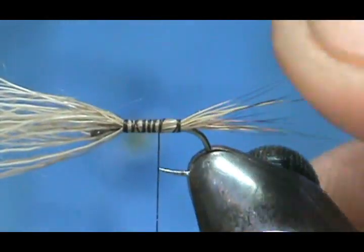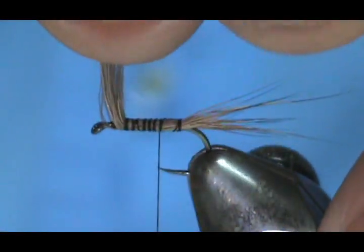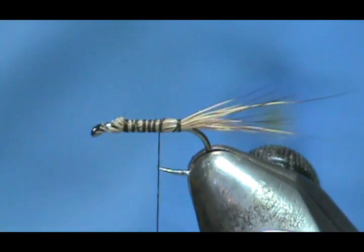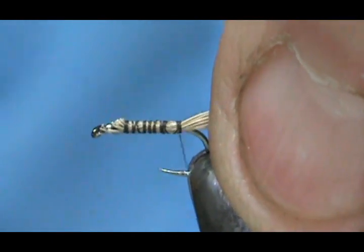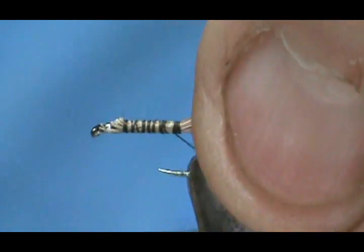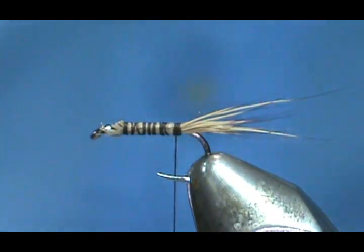And the reason I want these long ones here, it'll look more like a shuck with those different lengths and kind of scattered length there. This is a really simple fly. We'll bring that thread right back. Now I'm going to put the hackle in. I'm going to use a natural grizzly.